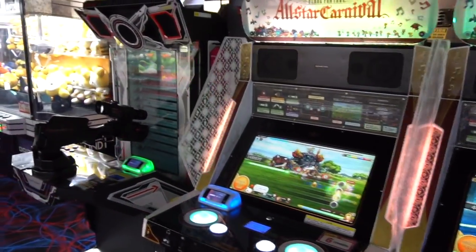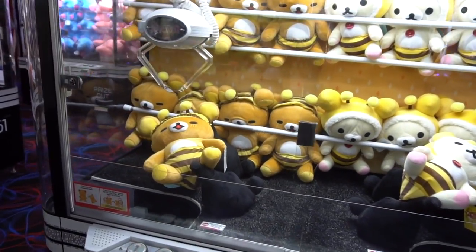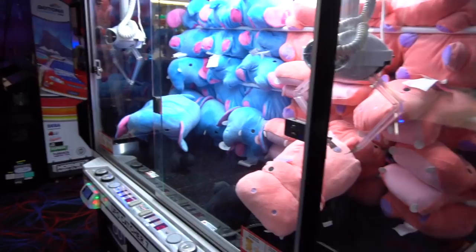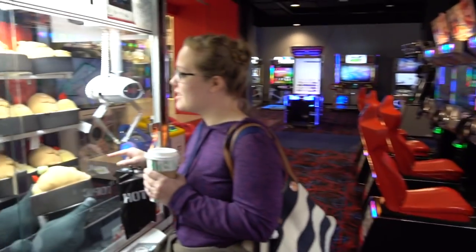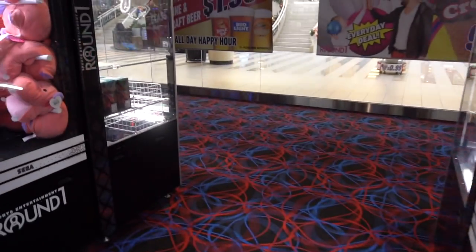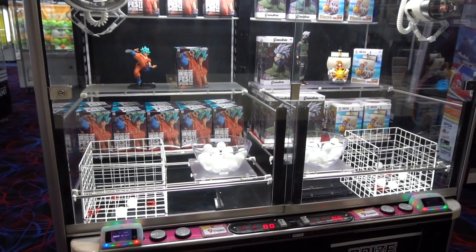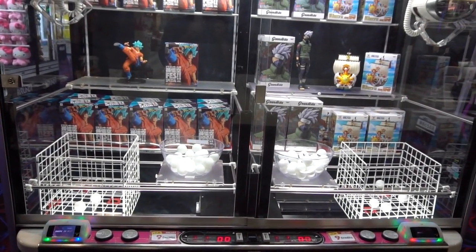We got some other games here, not really sure what they are. Now we got some of these UFO catchers — some of the Bumblebee Rilakkumas, some seals right there. We got some elephants over here, Mario's right there, Hello Kitty's right there. And these are those Dragon Ball Z figures. I've seen Dragon Claw games and Plush Time Winston played for these. So it's got some ping pong droppers — maybe we'll have to give those a few tries.